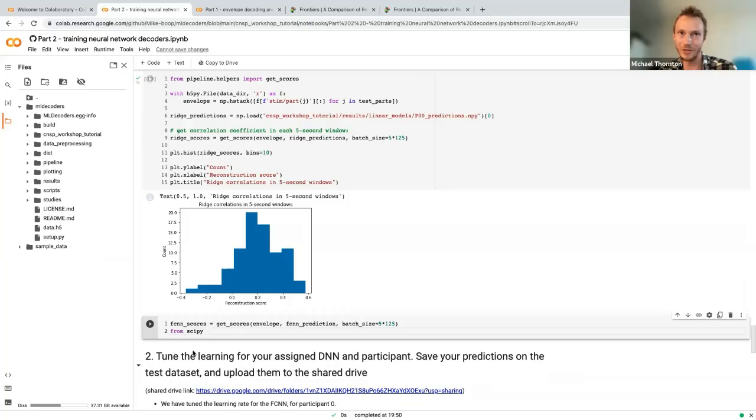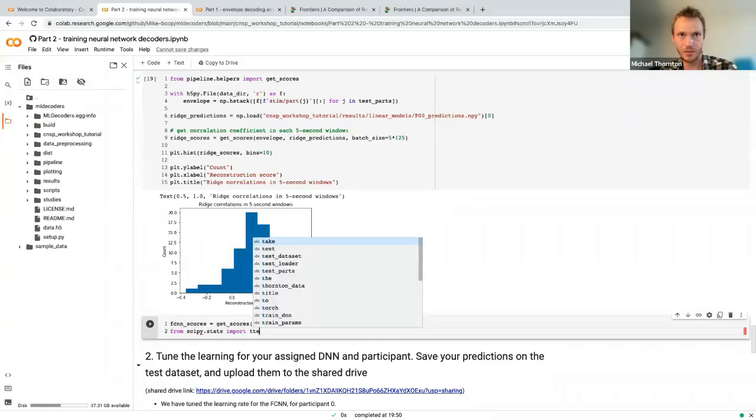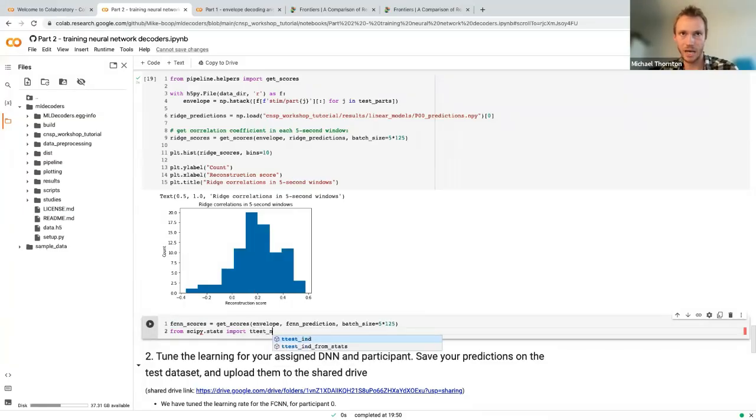And then I can do a t-test between the scores which are in this histogram and the scores which are in this histogram. I guess I can use rel, so this is a paired t-test.